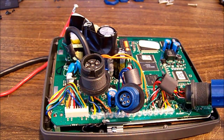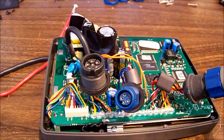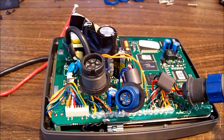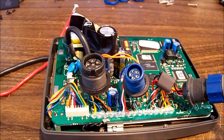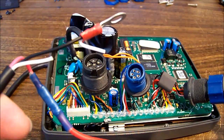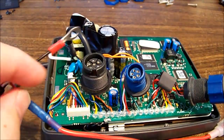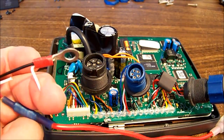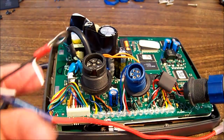I stand corrected. This cable, bunch of cables, has a number of red and black wires, and I'd actually picked the wrong one to start with. I was only powering the NMEA bus, which is fine, but not going to make this unit turn on. This end is the official power to the unit. It's interesting that this white wire is in the book written down as an external speaker connector.